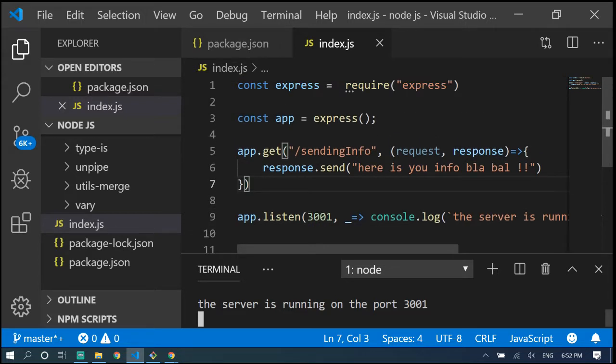As you can see, with a few lines of code, we actually made a server. You can watch it at home. With these few lines of code, we actually made a server. And now it's your turn. Make a simple server like this one. Create a Node application, then install Express, and then create a simple server.